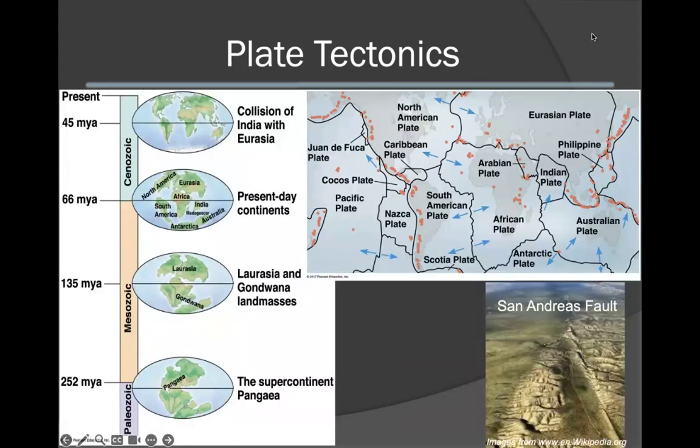This slide here demonstrates the importance of plate tectonics, beginning with the formation of the supercontinent Pangaea, ending with the current state of the landscape that we know today. The other diagram represents the current location of the plates as well as their current movement. Note that the blue arrows represent the plates shifting away from each other, while the red areas denote high levels of activity from plates moving towards each other.